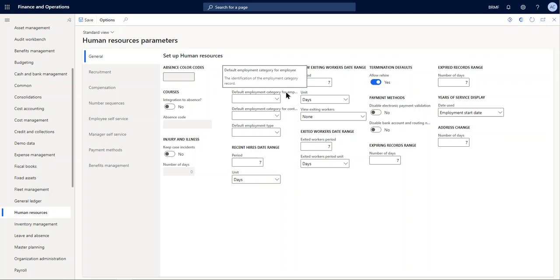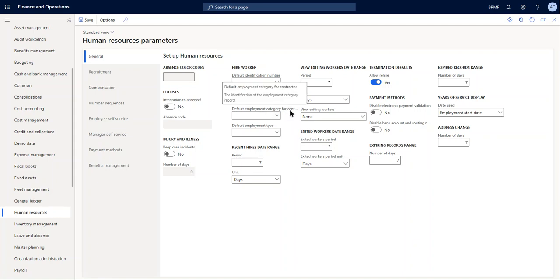Same thing with default employment categories. So you could have different kinds of employment categories based on your organization. So your client could say that hourly employees could be a category that I would like to differentiate between my employees. Or you can have a full-time or a part-time category as well. So it really depends on the need of reporting and the need of your organization, how they want to categorize their employees. Same thing with the contractor.